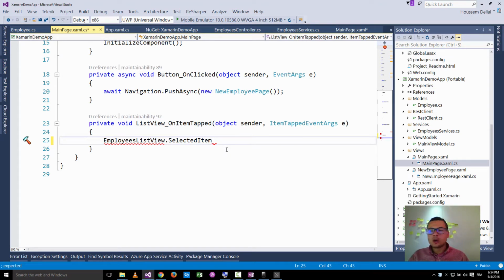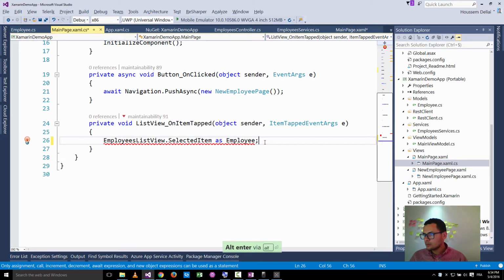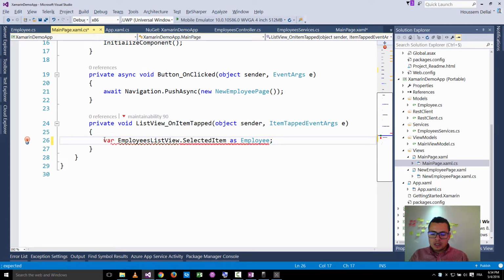So I need to cast it to an employee, so let's say as employee. And I need to resolve the namespace for employee, which is the Xamarin demo app models namespace. I put it in a variable, let's call it employee.